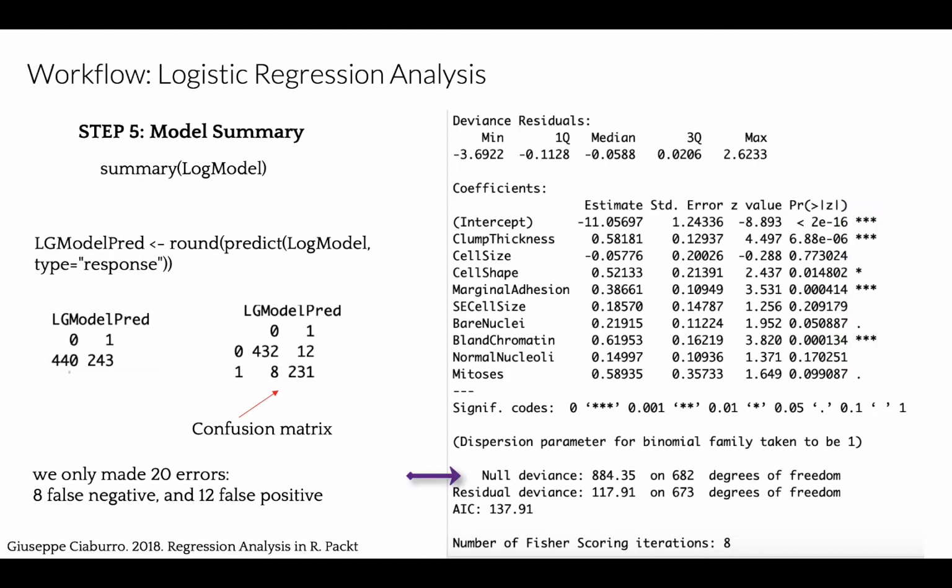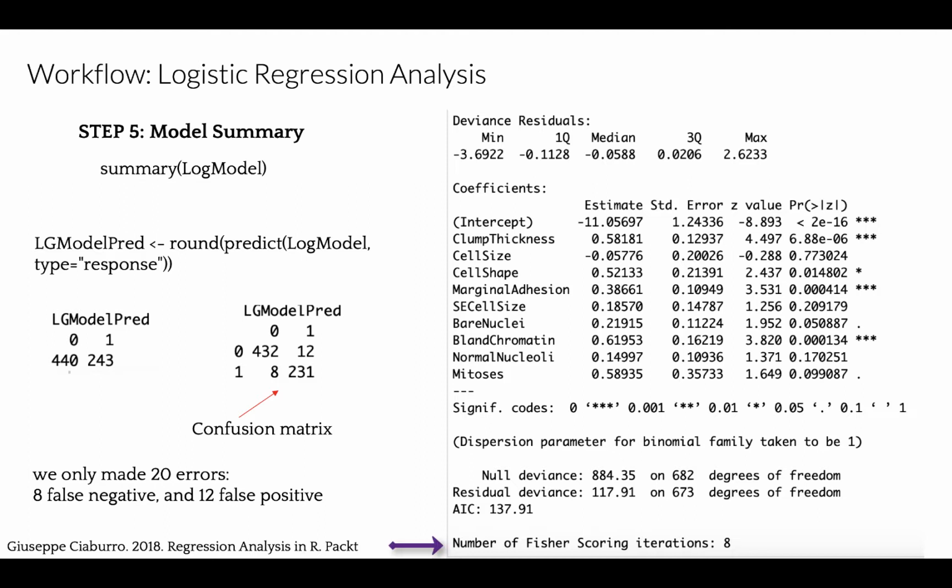Null deviance indicates the response predicted by a model with nothing but the intercept. The lower the value, the better the model. Residual deviance indicates the response predicted by the model on adding independent variables. Again, the lower the value, the better the model. Deviance is a measure of goodness of fit of our GLM model. The analogous metric of adjusted R-squared in logistic regression is AIC. Akaike information criteria is the measure of fit, which penalizes a model for the number of model coefficients. Therefore, we always prefer the model with a minimum AIC value.